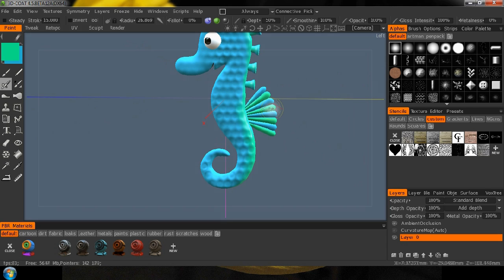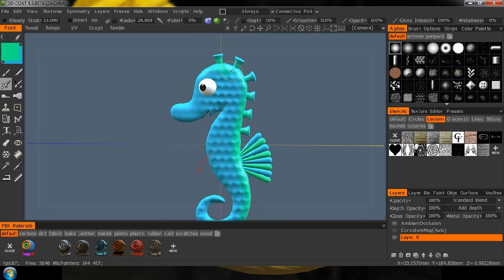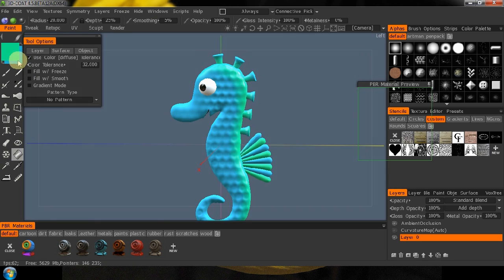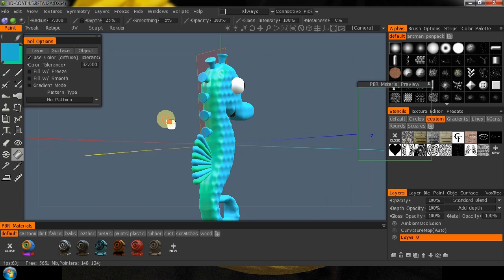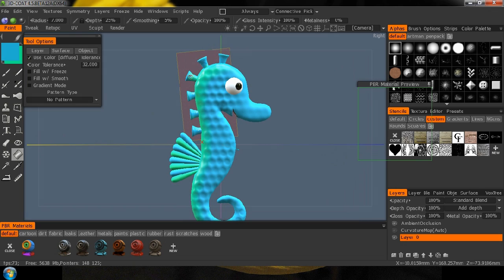Nothing super major. Alrighty, go back to this, and boom, boom, boom. Just want to see if it went the whole way around. It did. Alright, and that's it for our model.